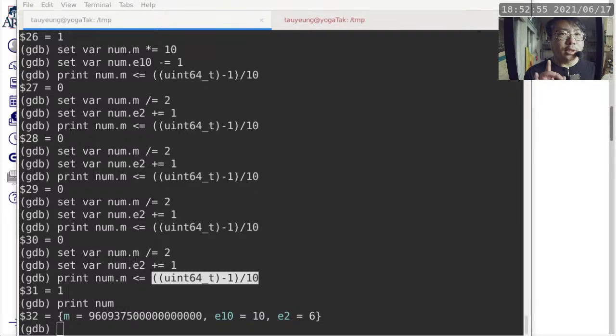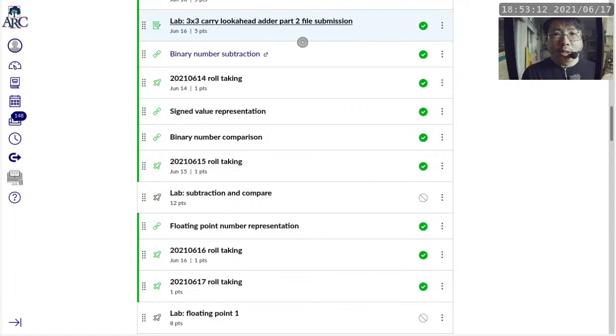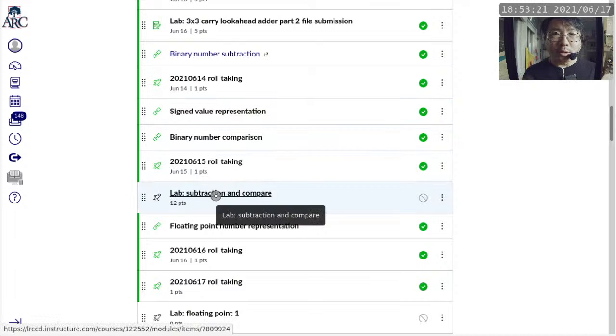All right. So we will get back to this, but this is a fairly good demonstration of what your program will need to do when we get to the conversion part. So you're going to write some C program for this portion of the class. But right now we are backlogged a little bit in terms of lab activities. So we are now going to go back to the binary subtraction and comparison lab, which is this one.